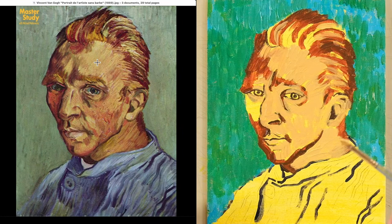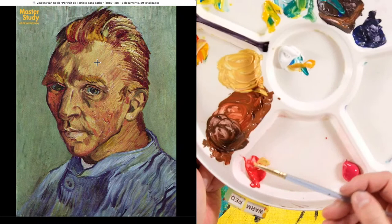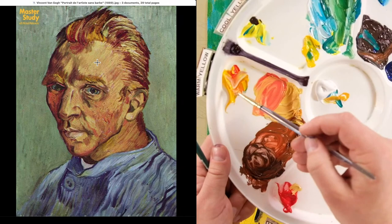Then I'm going to take the same color, but I'm going to take a bit of this warm red and just mix a little bit of that, maybe a bit more. Just a bit of this orangey color.